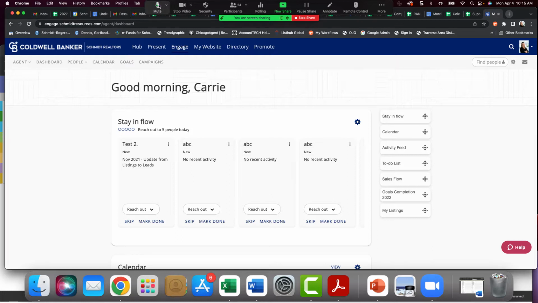We are going to be talking about MoxiEngage today, which is our CRM, our client relationship management tool, and how we can customize our task list. So Moxie does give us a certain set of tasks for buyers and sellers and brand new leads, but if it's not a task list that you want to follow, and you have your own set of tasks that you want to customize so that every time you add that to a client, you don't have to update it for each client, you can update that on your profile so that it'll be customized to you moving forward for every client that you add that task list to.